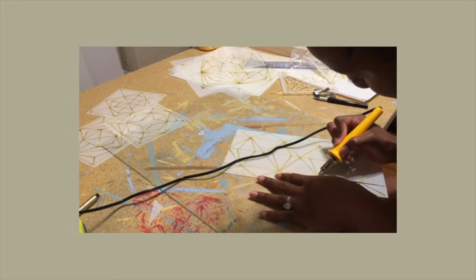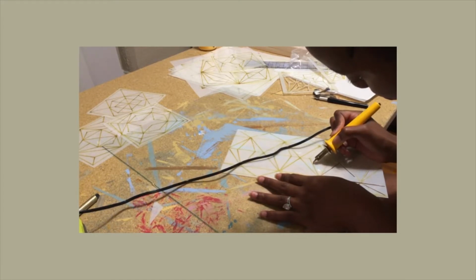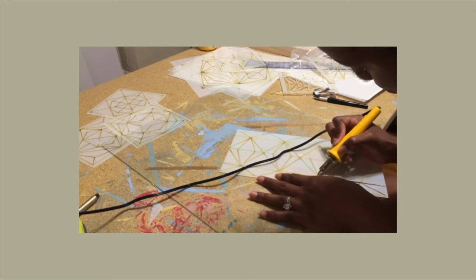As for the stencils, it is a printing method out of many printing methods, and I chose this specifically because it was something that I connected with the most. Prior to stenciling, I tried numerous methods. And also, if you guys haven't checked out my last videos, I do talk a little bit about that.